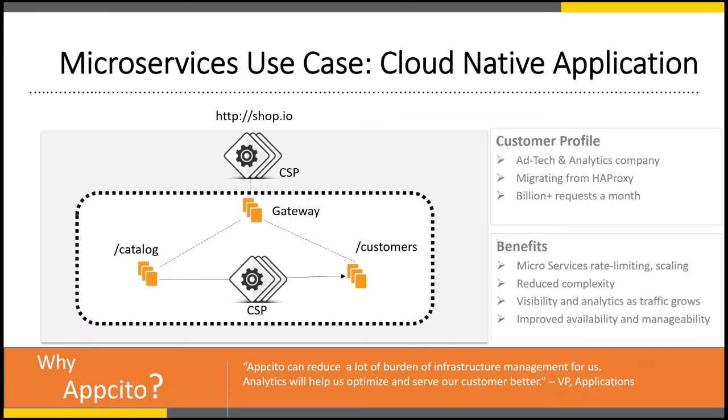I want to just share the use case of one of our customers who is leveraging the Cloud Services Controller and proxy with Appcito service to scale their microservices deployment. Now, this customer was going down the path of open source tool sets, and he was having a really good deployment when the application instances were fairly low scale. But as he started to scale the application services and as it became increasingly distributed across data centers, that is when the operational complexity started to creep in.